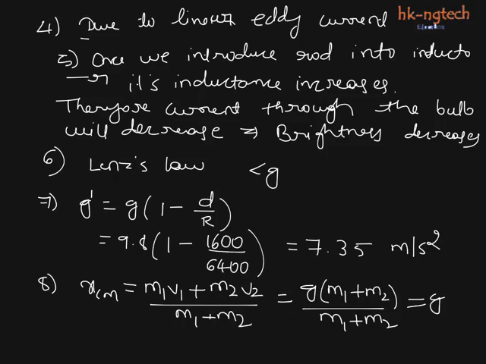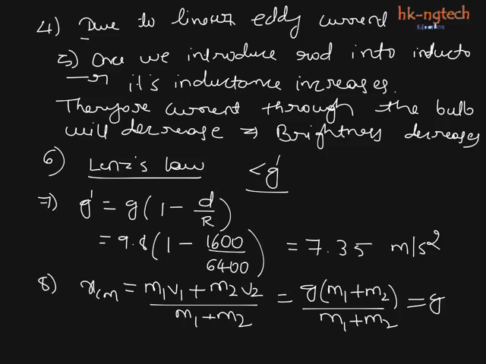Next question, sixth question. A bar magnet is allowed to fall vertically through a copper coil placed in a horizontal plane. The magnet falls with a net acceleration. Okay, this question is based on Lenz's law. Once it comes nearest to the coil, it produces current, right? Obviously, according to Lenz's law, it produces the current, and the north pole opposes the north pole. So obviously, what will happen? Its acceleration decreases. So therefore, we can say that it is less than g, the actual. So less than g is the answer for that.